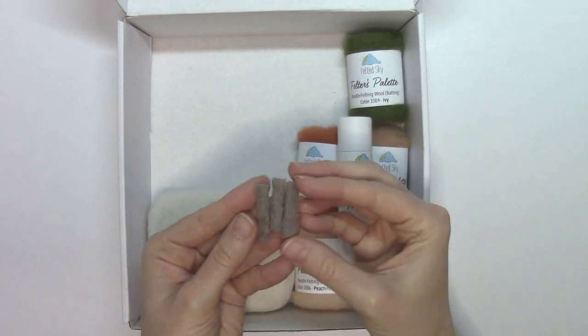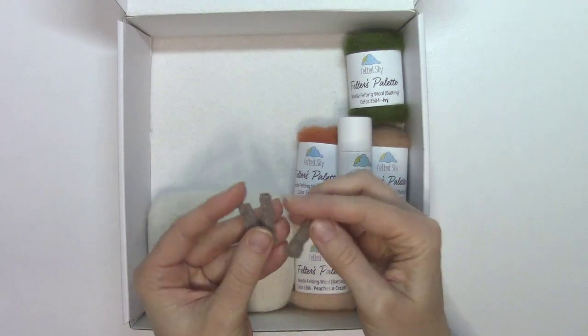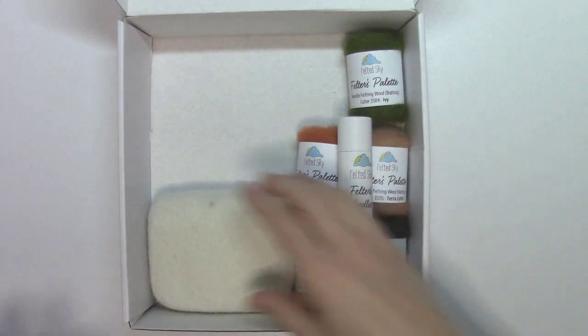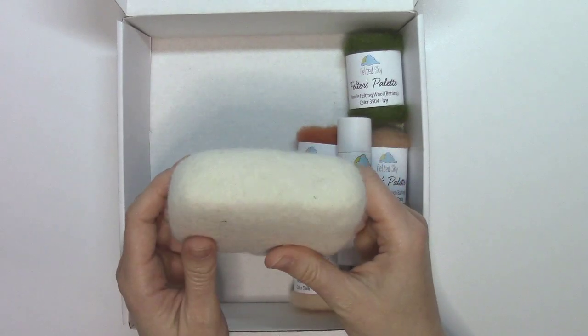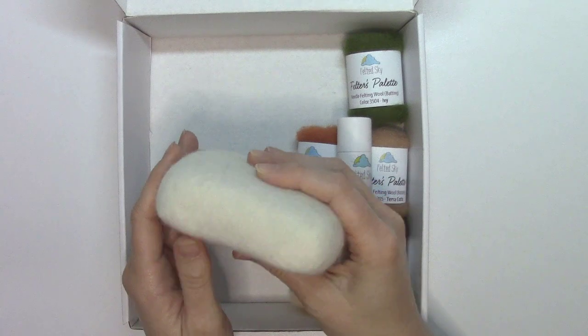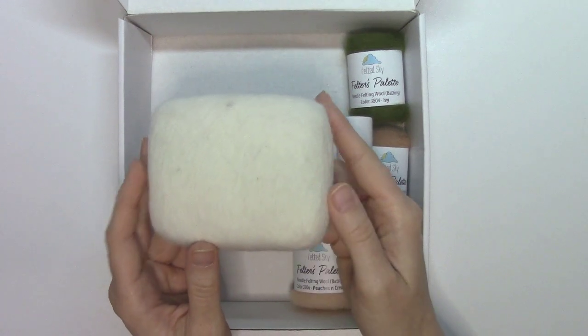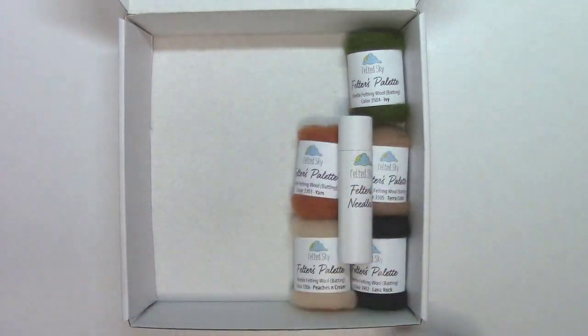These are the stems. So these have also been prepared for you. This is wet felted wool as well. So each one of those will be one of the stems. And this is the wool mat. So this is going to be the work surface that we'll be using to make the leaves. This is a very long-lasting work surface. It's also 100% sheep's wool, and again, wet felted.